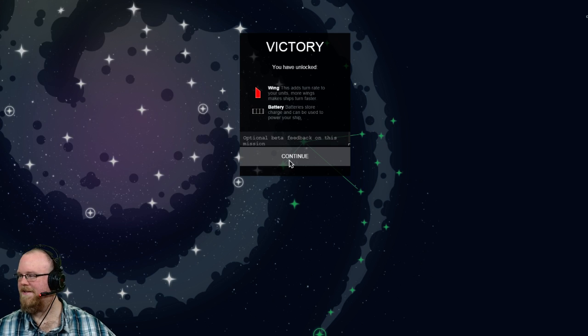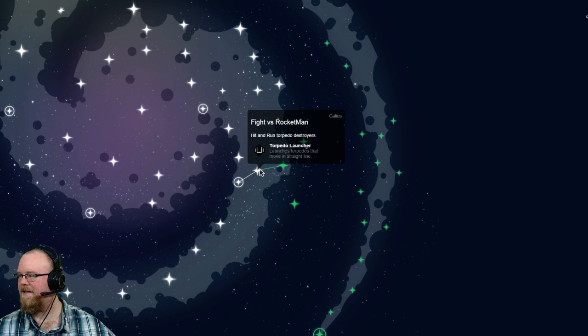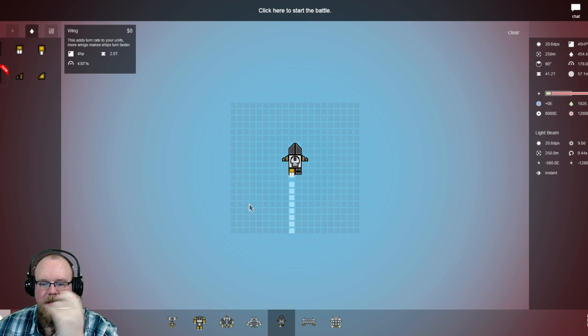Nice. Well, that one was pretty easy. Yeah, that was definitely easy. These little microships are doing pretty good. We can probably even improve on them a little bit more.